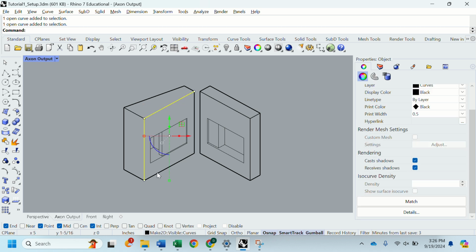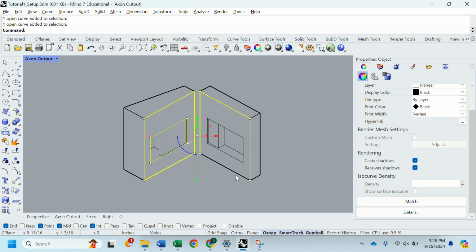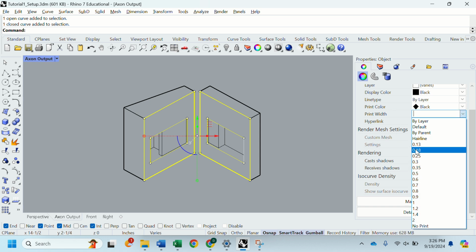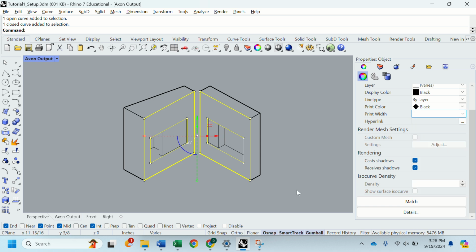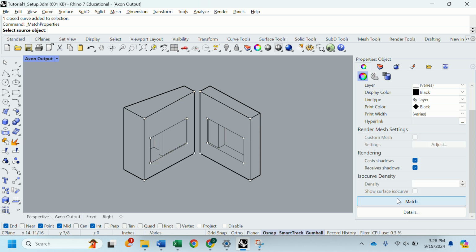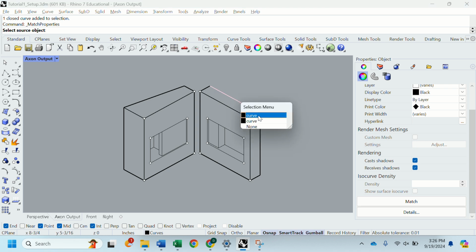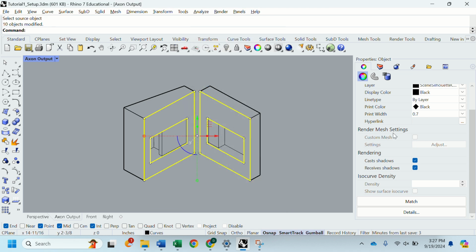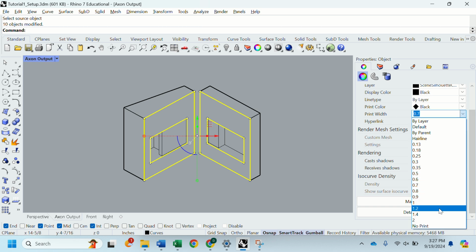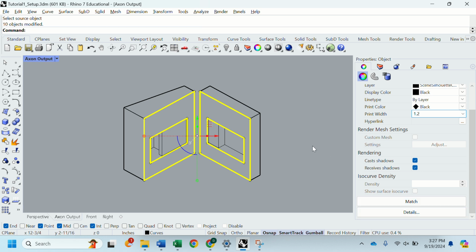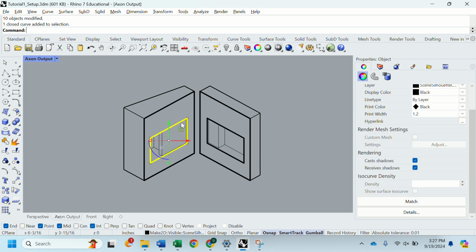So remember that this whole area represents a cut. So really what we want to do is select that whole cut area in this interface here. And I'm going to do the same to the other side while I'm here, just for efficiency's sake, okay? And let's just come over to our print width and let's set, well, if I want to make it thicker than the silhouette, what I might do is match it to the silhouette line. Okay, and now I can see that my print width on the silhouette is 0.7, and I want that cut line to be greater. So let's try to just push it up to 1.2. Okay, there, that looks pretty good.